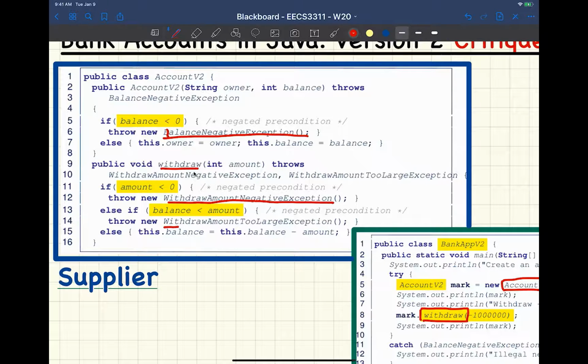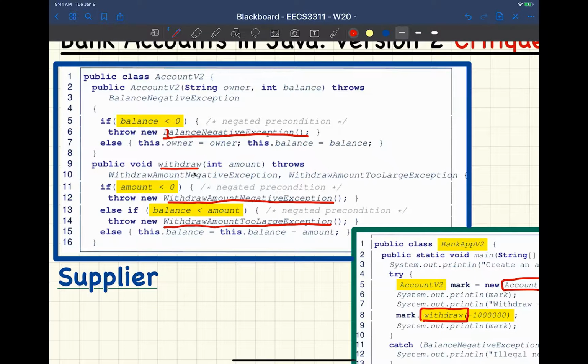You might also throw withdraw amount too large exception. Since potentially I might get 3 possible exceptions, for any clients to call these 2 methods, they have to try and catch them. In some way, we are polluting the client's code. So that means it makes the writing of the code for the clients harder. Okay? It would be very nice if we don't have to write such try and catch block. It would be very nice, right?